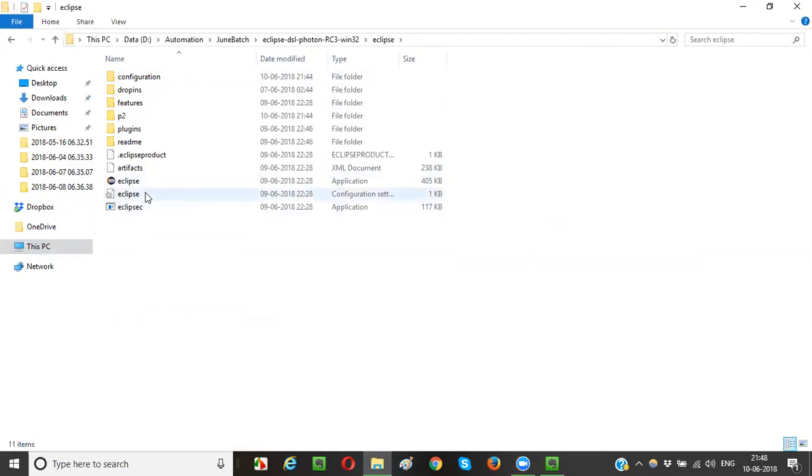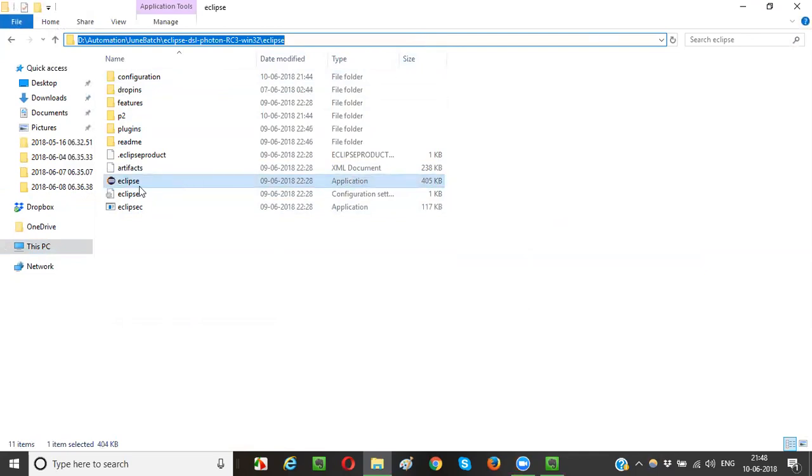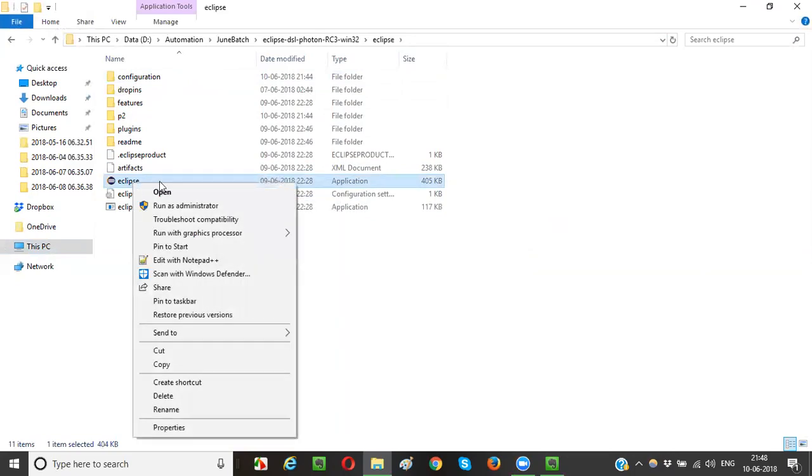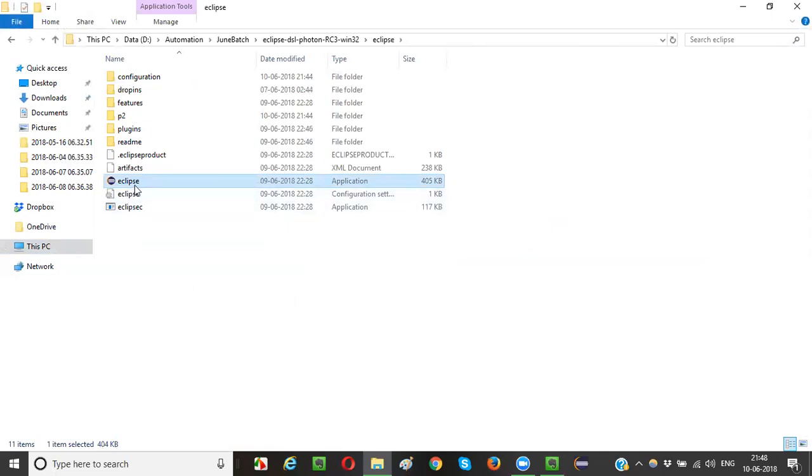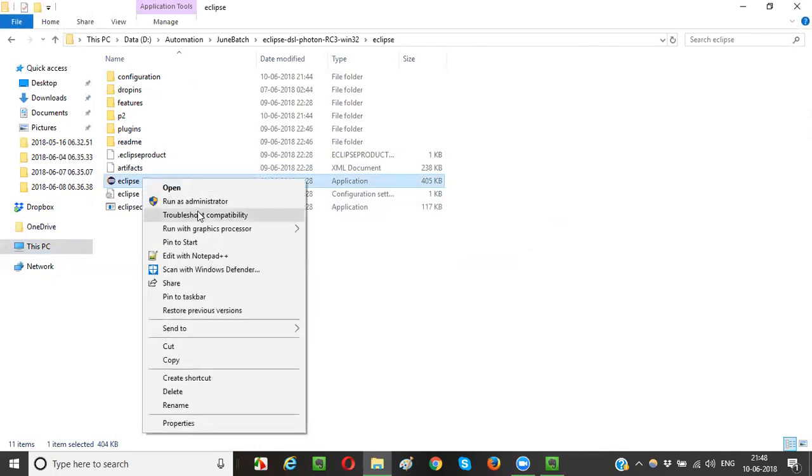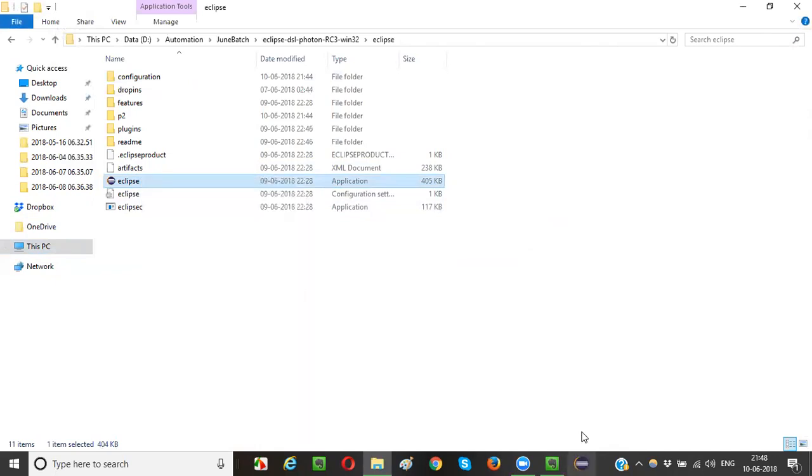So the simple thing is, instead of launching every time by going to this particular path and remembering it, right click on this Eclipse application and say pin to taskbar. When I say pin to taskbar, this Eclipse has got added as a shortcut to my taskbar here. You can see at the bottom, right? So let me unpin. It's not there now. Right click it and say pin to taskbar. Now it's back again. Now close it.